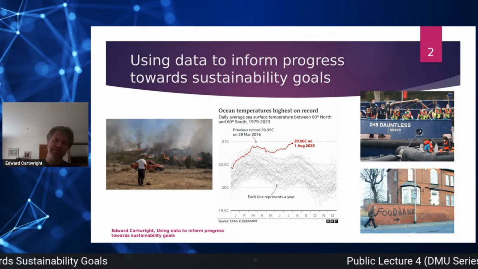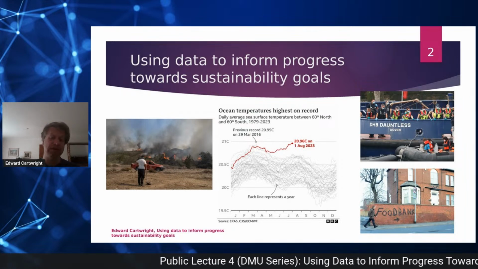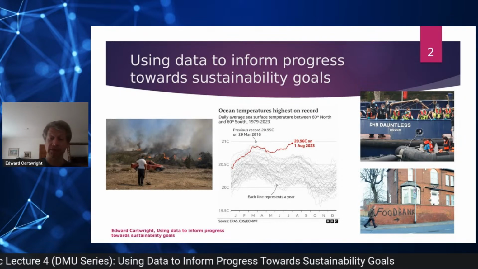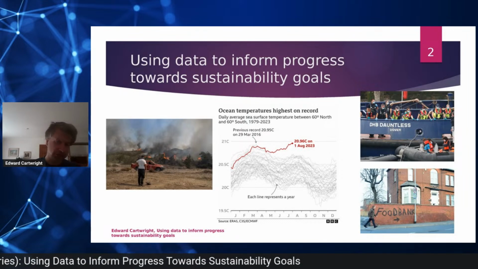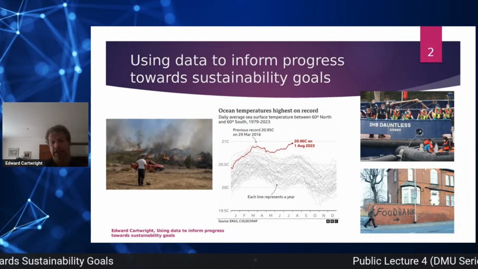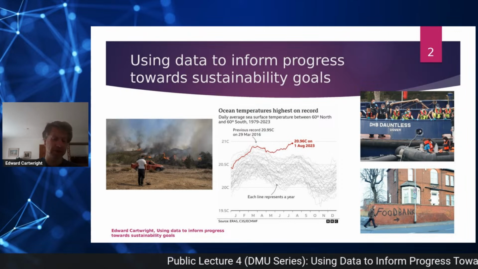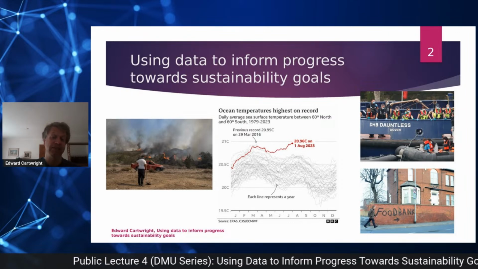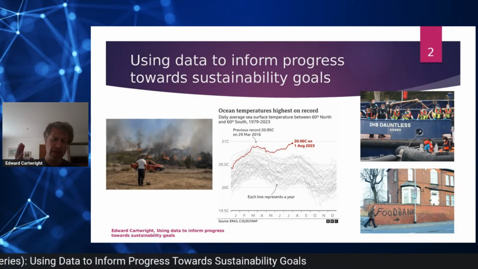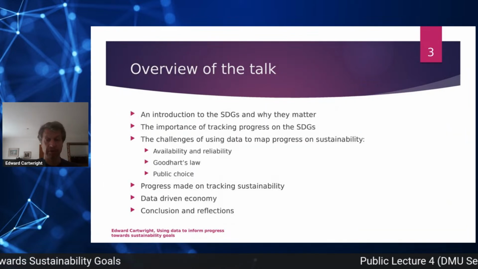The bad news, that I will argue, is that what that data is tending to show us is that things are not going in the direction we would hope they would. Not just in climate and sea temperature, but in terms of social and economic indicators as well. So now we've got the data. It's telling us that we're not progressing as much as we might like. And then there's the natural step: well, okay, how can we do things differently? And so I'll obviously talk about that as we go through.